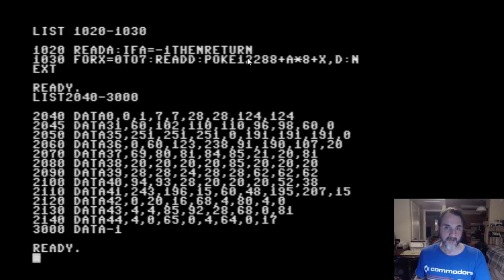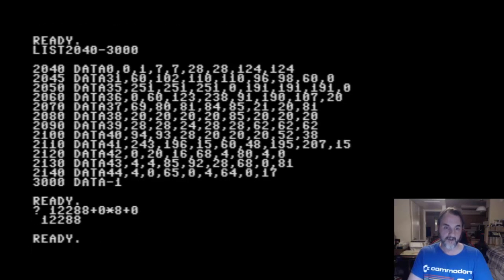To write these to this memory location 122 plus A, remember A is going to be, so it's going to look like this if I had to write it out. 122.88 plus A, in this case it would just be 0, and then times 8, and then plus X. In this case we have X at 0, so we just say plus 0 right there. So it's actually going to start at obviously 122.88. But if you wanted to see it start at a different memory location, we'll just insert the next memory location here, which would be 31, and just proceed forward.